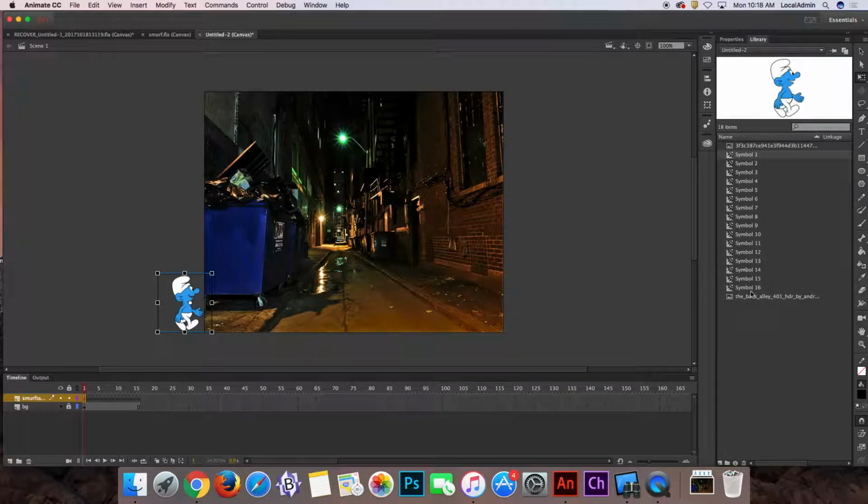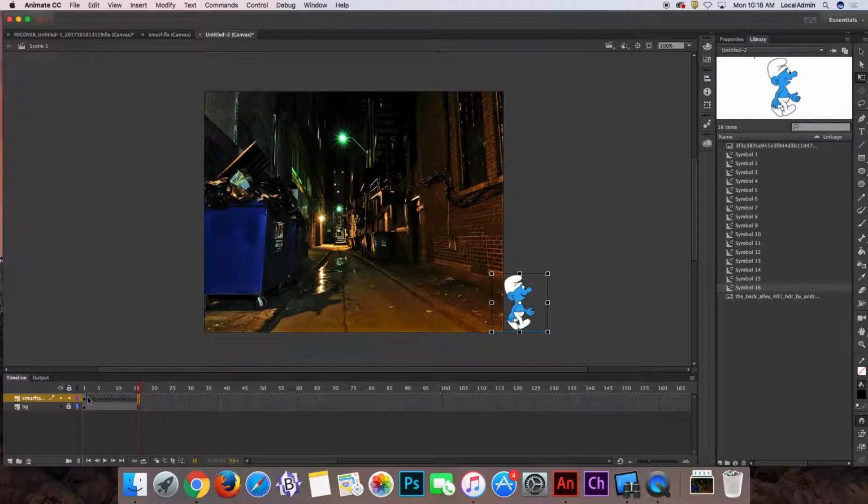Now, we know that we have 16 of them, so we want our 16th symbol to be here in the 16th frame, and basically right where they're walking off the stage. And what I'm trying to do is just get this so it perfectly aligns with the bottom here. That way we'll kind of know where to place each frame. Otherwise, it's kind of hard to figure out where to place each one.